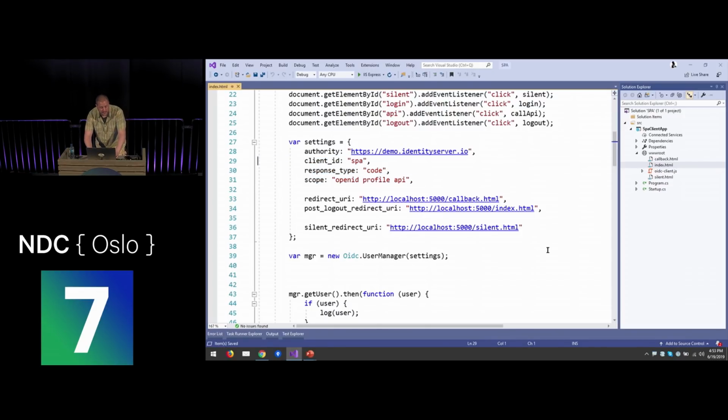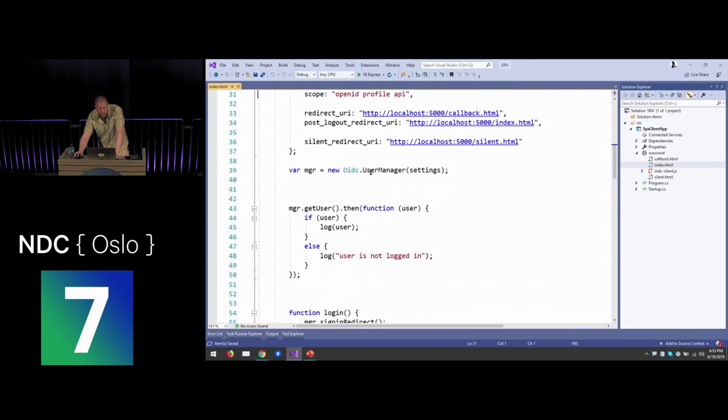This library does, in fact, support code flow with PKCE. There's actually a customer here in Europe that sponsored that feature at the end of last year, so thanks for that. And so here we are now with support for your SPA for the proper, recommended protocol. This only supports code flow with PKCE, so you can pop that in here, and it's going to automatically do the PKCE piece. So you configure this stuff.